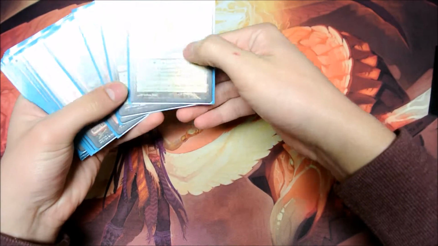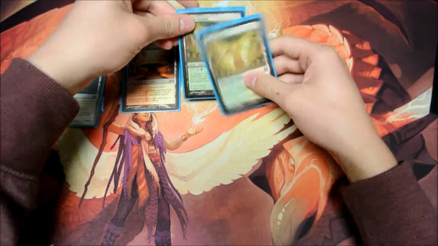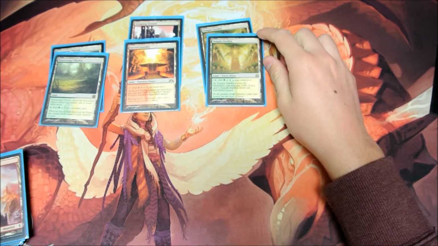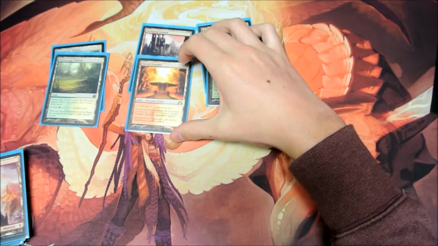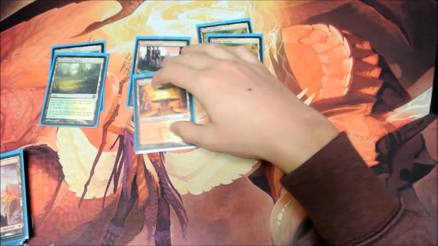Then we have our Shocklands. We are only running 4 Shocklands. We're running 1 Stomping Ground, 1 Sacred Foundry, and 2 Temple Garden. Most of the time we're fetching for a Temple Garden. Sometimes we'll get a Sacred Foundry. I almost never get this Stomping Ground, but I like having it in the deck just in case.